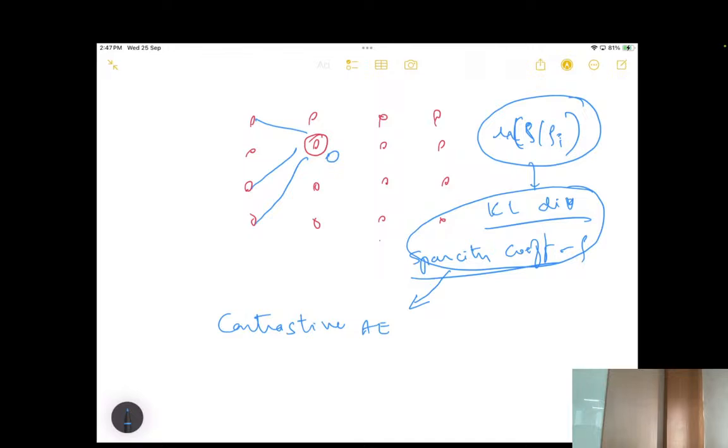See, I am introducing one more term. The contrastive loss has the reconstruction loss, and with the reconstruction loss we are adding one more. We are learning the features only from the data points. Where this measurement comes from, we are not yet doing; that we will do at the variational level.